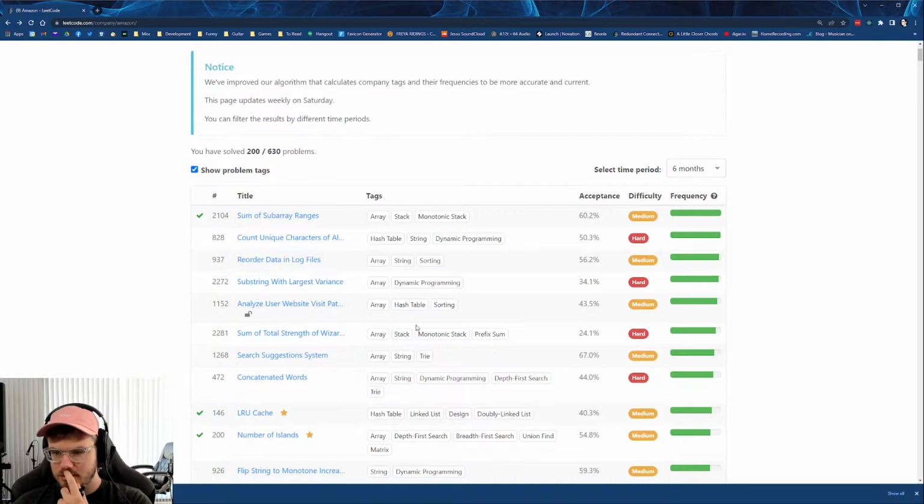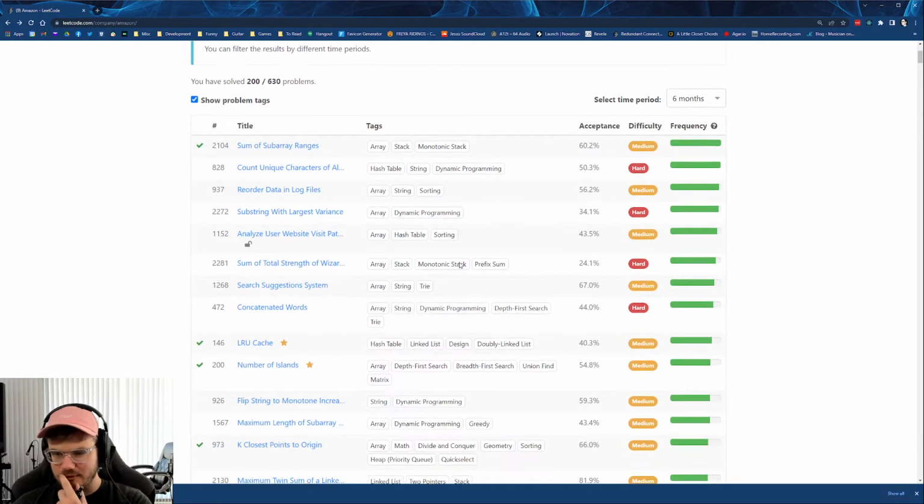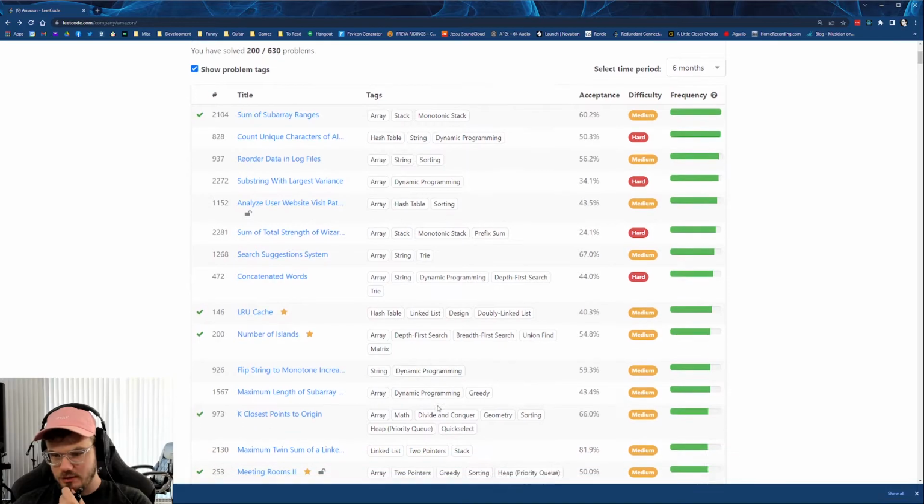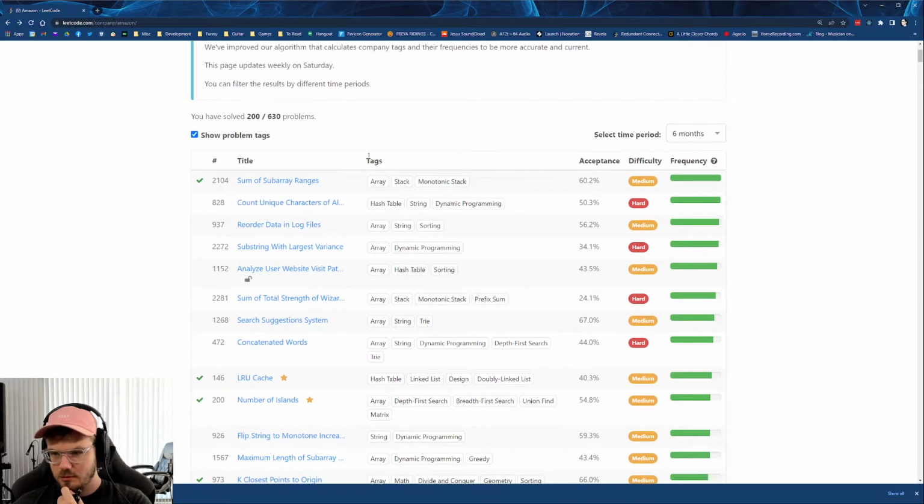This is actually useful because there's some stuff here that I definitely need to review. For example, dynamic programming, which is in a lot of these. Reorder data in log files I think is a problem I've solved before, even though I don't have a green check mark here. You basically end up having to write a custom sort function.